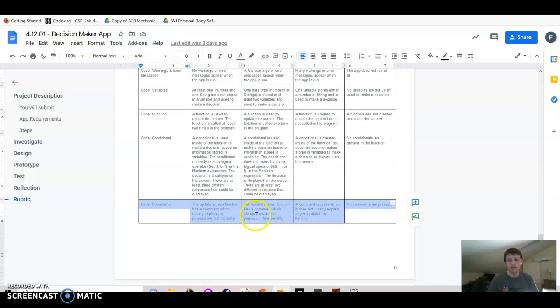If you tell me nothing, or if you tell me this is a function, which some of you for some reason like to do, that's not sufficient. That's not really giving me any useful information. So please think about that before you submit.